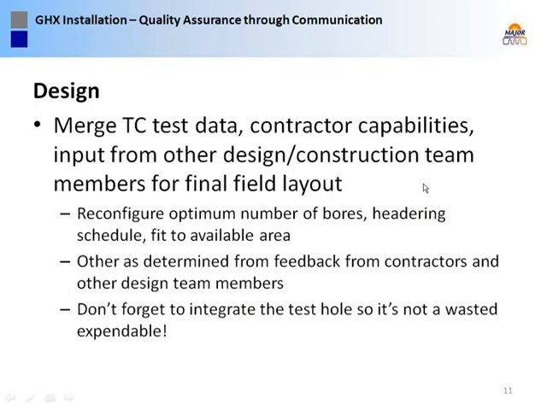Okay, so when we get into the design part of the project, we want to take all of your TC test data, knowledge of the local geology, where there might be limitations, your contractor capabilities, and limitations from the design construction team that they might have imposed upon you, and get down to final field layout. So what you're going to look at is reconfiguring your design for the optimum number of bores. You want to look at your headering schedule. That is how many bores per header pair, and how you're going to fit to the available area.